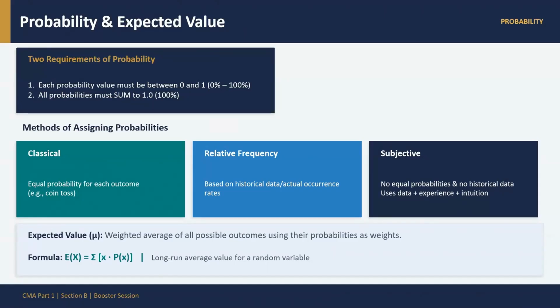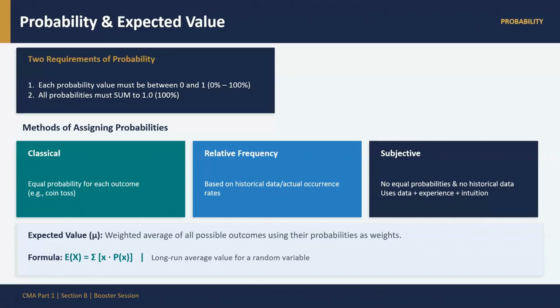Let's say, for example, you are running a shop for 10 years and you will know in which month you will have maximum sales, in which month you will have no sales, what is the behavior or the preference of your customers, everything you will be knowing. Based on that experience, it will help you to assign probability values. Subjective is the complex one, at the same time, the accurate one.